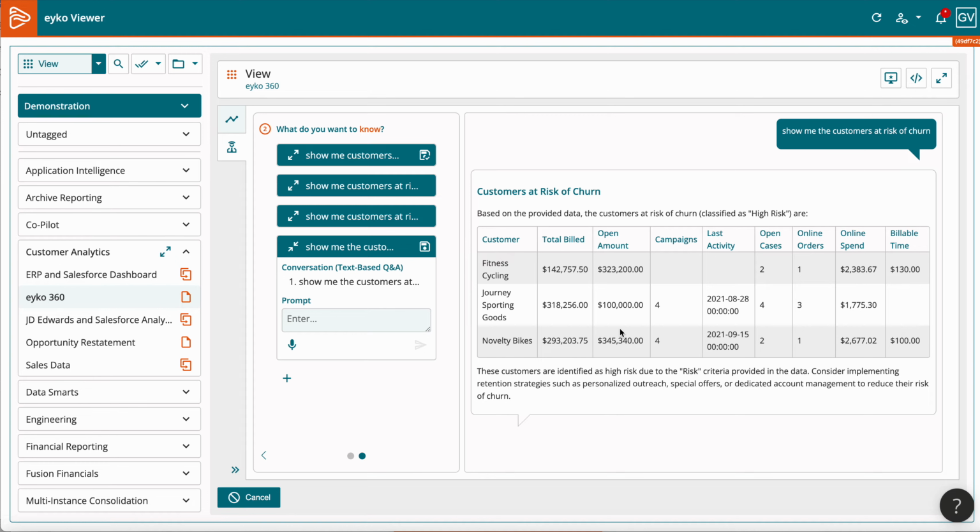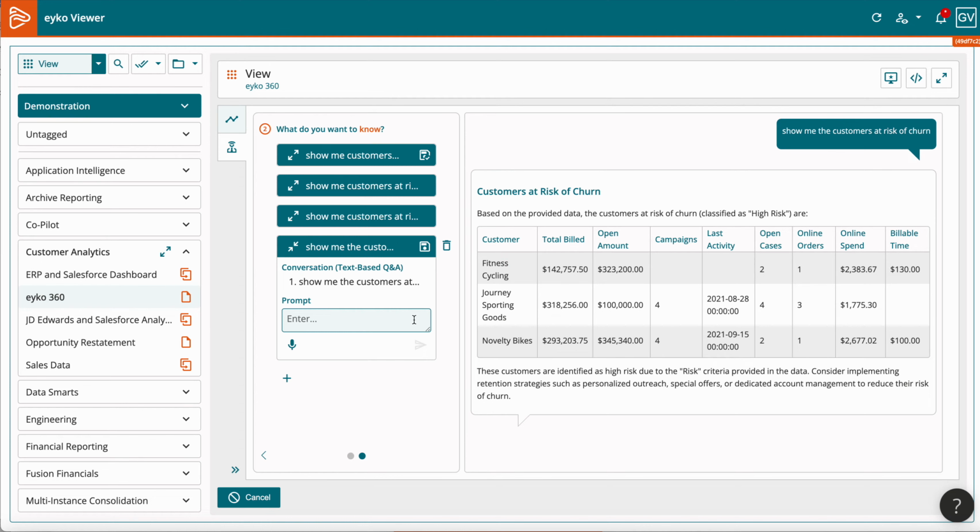Now, being a business analyst, one of the things I may want to do is figure out what's the strategy in order to reduce these customers from churning from my business. So at this point, I could talk to my colleagues, I could call the sales managers, I could call the product managers and put together a whole plan.